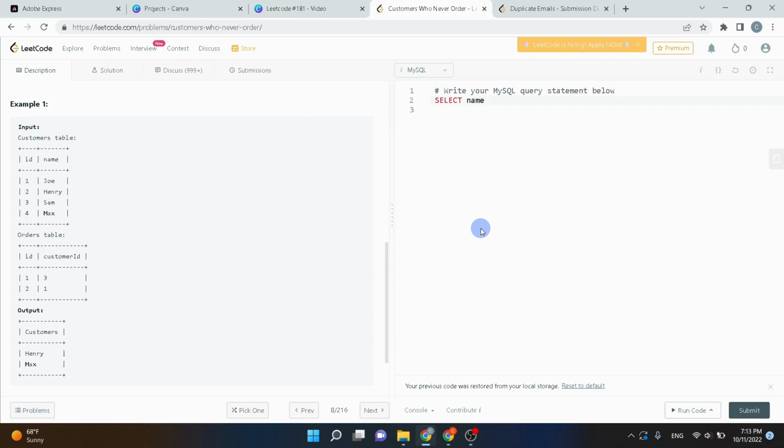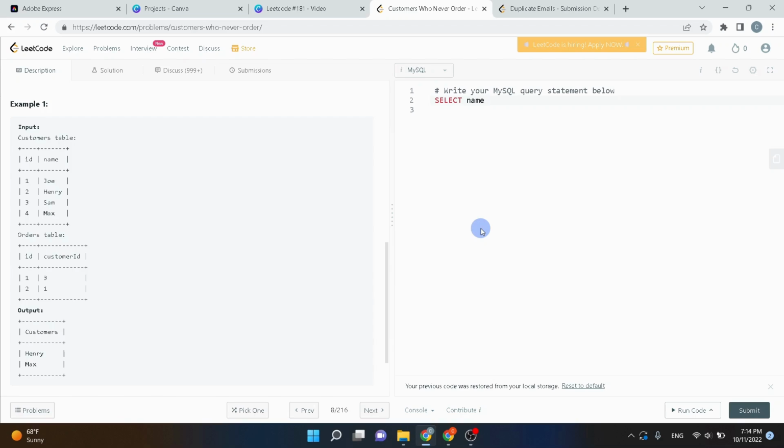One thing you have to look at whenever you're dealing with multiple tables is if any of those tables have columns that are named the same thing. Because if so, that's an ambiguous column, and you would have to delineate which table it came from using dot notation. Since name only shows up in the customers table, we don't have to use the dot notation here because that's not an ambiguous column name.